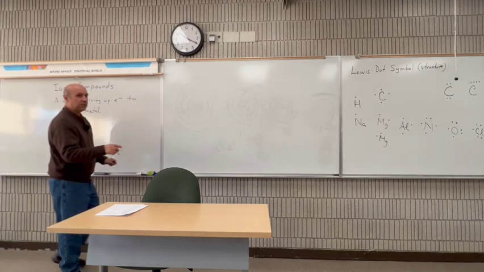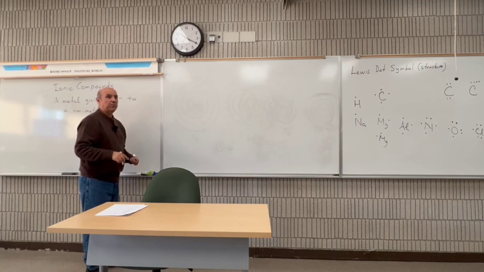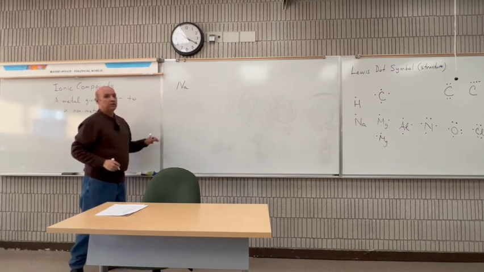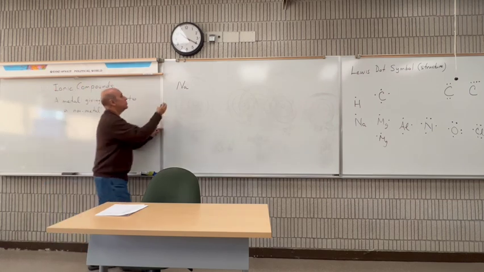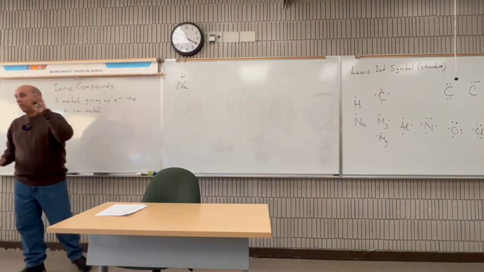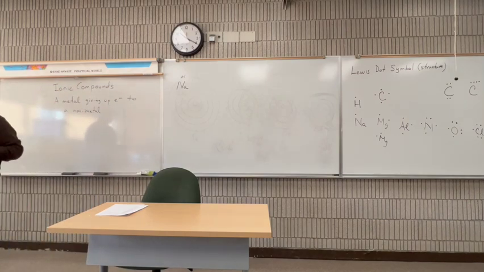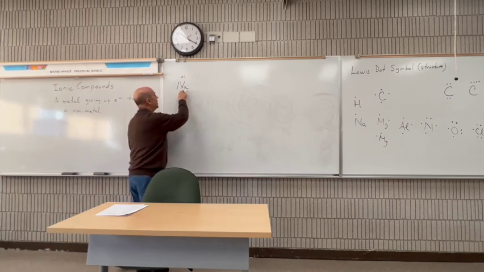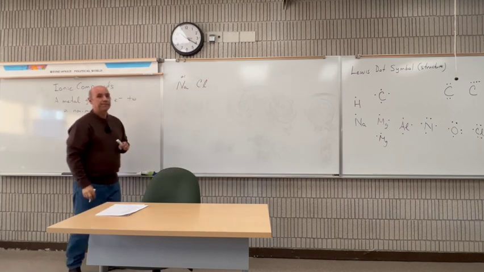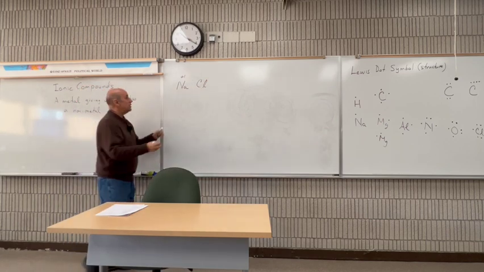Now let's form some ionic compounds, and we're going to predict their actual formula. So let's start with the one that we already know, sodium. Sodium loses 1 electron, so it becomes charge +1. And I'm going to put the charges on the top. Sometimes I write +1, sometimes I write 1+. It's the same thing. The position of the plus sign doesn't matter. Okay, bear with me. So we have sodium there. Lost an electron, charge of +1. Chlorine here. Gain an electron, charge of -1.